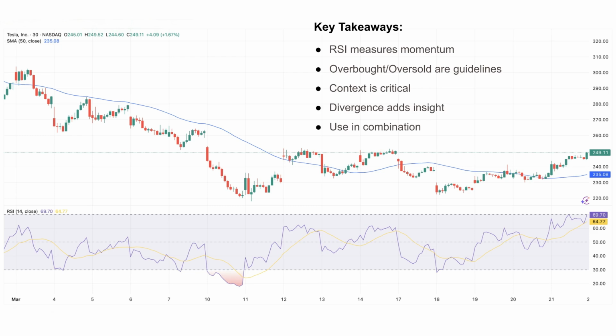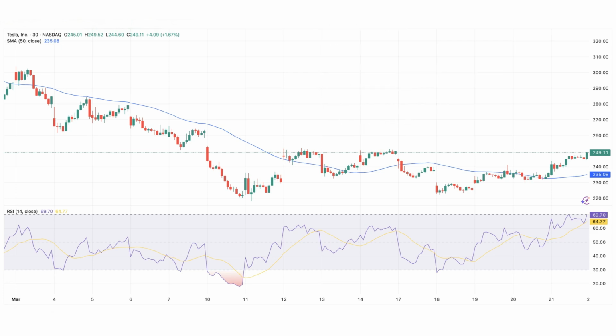No single indicator is infallible, so always combine these RSI techniques with other technical analysis tools and sound risk management principles. Next time you're analyzing charts, take a moment to compare price action with RSI movements. Challenge yourself to identify these patterns in real time, and don't be discouraged by initial mistakes. Each chart you analyze is an opportunity to refine your understanding and improve your trading skills.